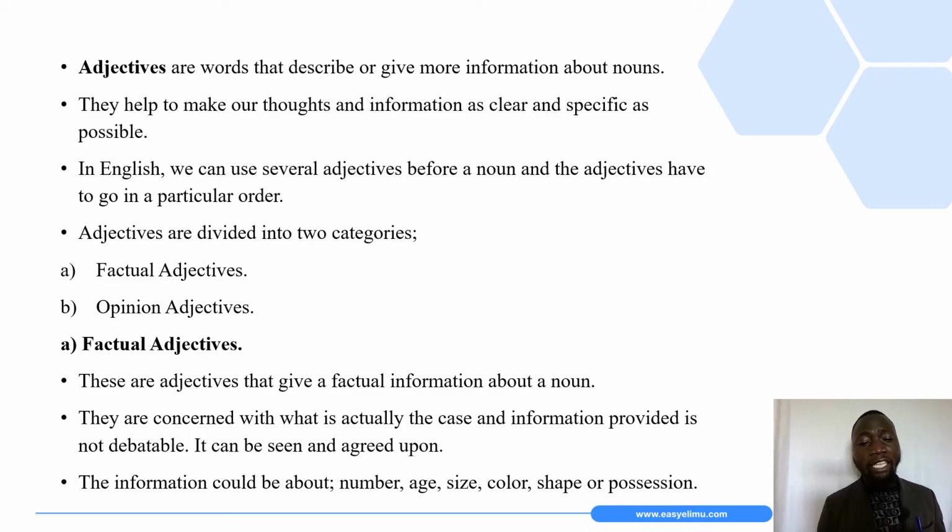For example, if there is a car and the car is blue, nobody will change the color of the car. It will remain blue. That is a fact. If I say that I am taller than my younger brother, it remains a fact. There is no single day we will wake up and he will all of a sudden be taller than me. Those are facts, and that is why they are called factual adjectives. They are not debatable.